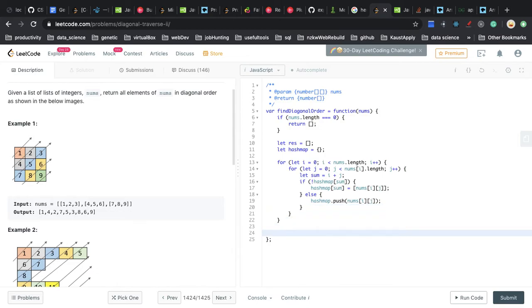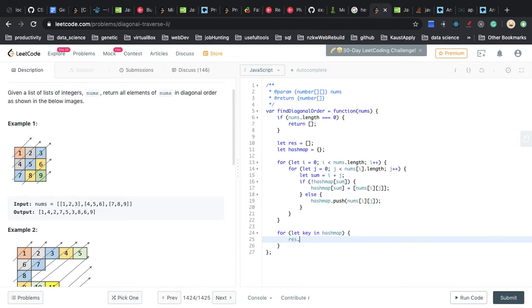So we can iterate through every key of our hash map. We do a for loop, let key in our hash map. The way we iterate through the hash map is that we need to iterate in a reversed order.